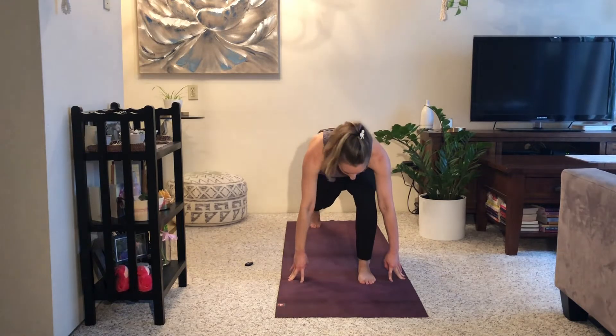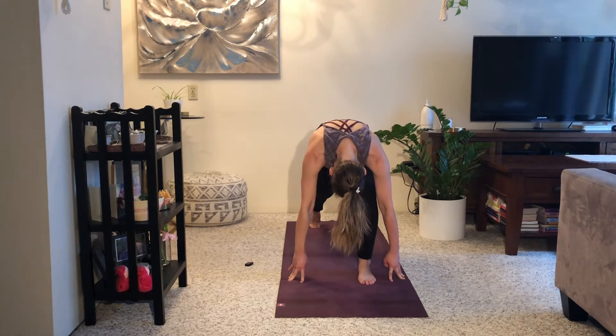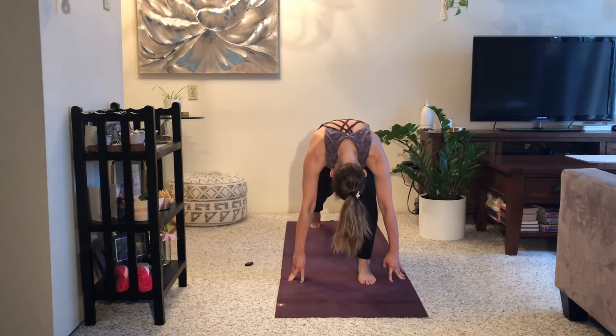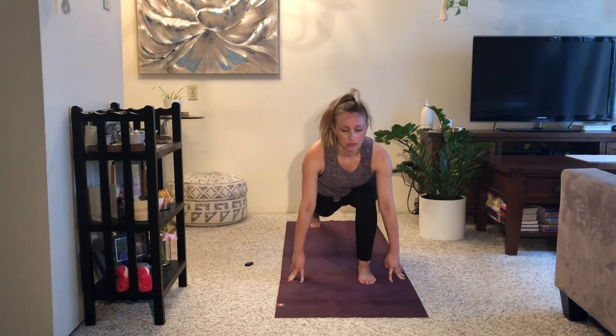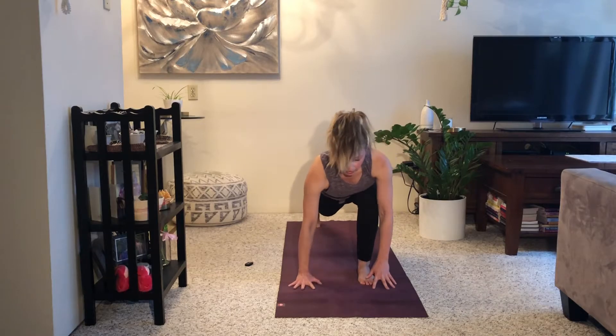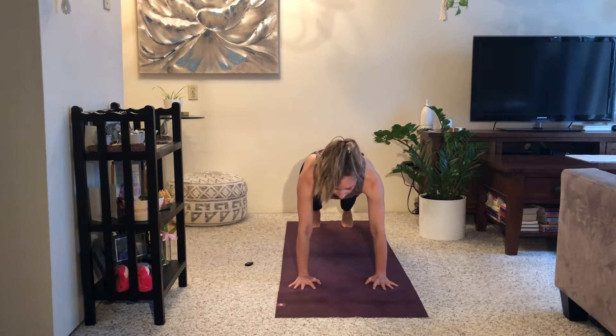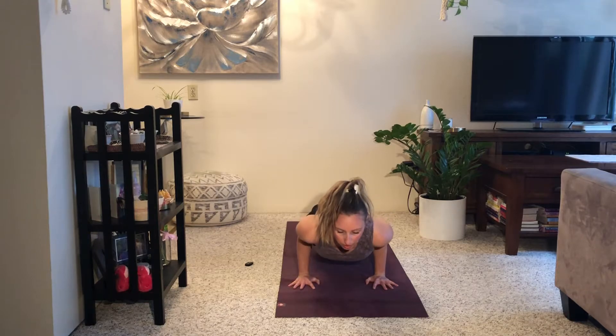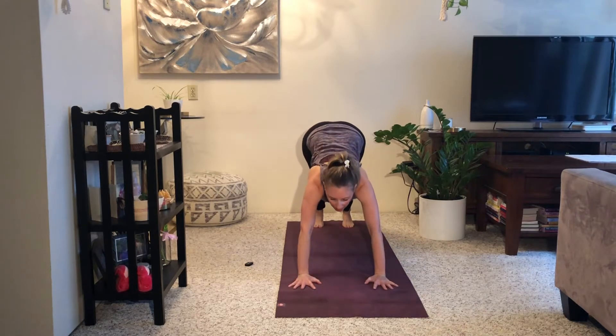Exhale, keep your front knee bent, curl and round through your pelvis and through your back. Inhale, open your chest. Exhale, curl and round through your back. Inhale, open. Exhale, curl. Inhale, lift and open your chest — plant your hands, step back, high plank, inhale. Hold for several breaths. Inhale, pull your weight forward, exhale — flow through whatever variation of a vinyasa is going to serve you today. We meet in downward facing dog. Light up your legs. Drop your head, your neck, and your shoulders. Pull your upper arm bones towards each other.